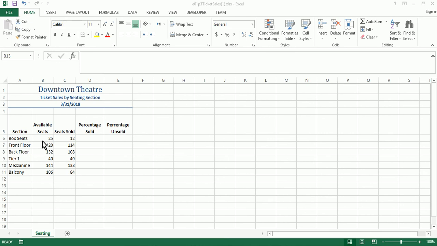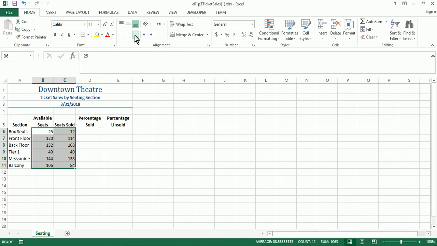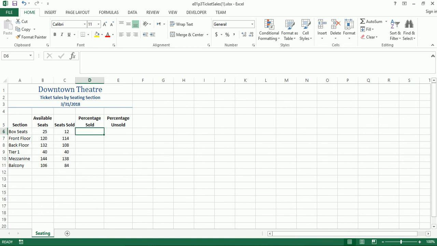All right, next we're going to format some of these numbers. So you're going to select from B6 to C11. So B6 to C11, and again, I'm on step J right now. So step J, we're going to select B6 to C11, and then we're going to click Right Align. So here's the Right Align button in the alignment group. So that right aligns. Next, we're going to increase the indent 2 times. So we're going to hit Increase Indent, which is right here in the alignment group, 2 times. You can see it moves the number over a little bit. Gives us a slightly better formatting on those numbers.